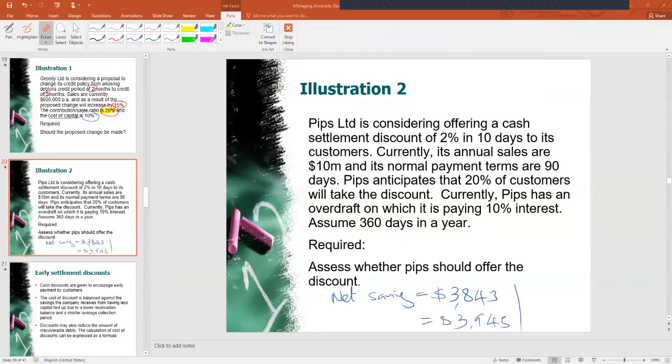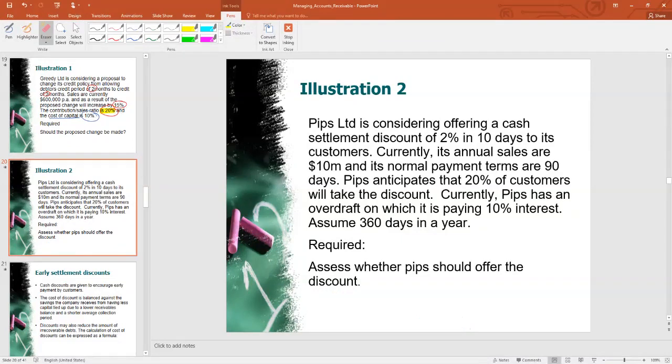Now in this question, what is being asked by the examiner is to determine whether this policy is a good policy or not. Here you want to give your customer a 2% discount. So you are the one giving the customer discount. Therefore, the discount you're going to give your customer is an expense to the company. So you can begin there. How much discount are you going to give to your customer?